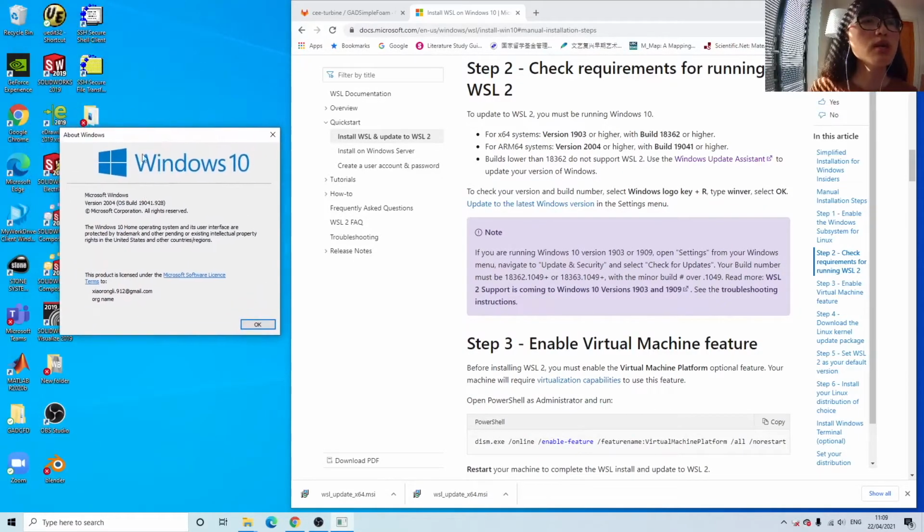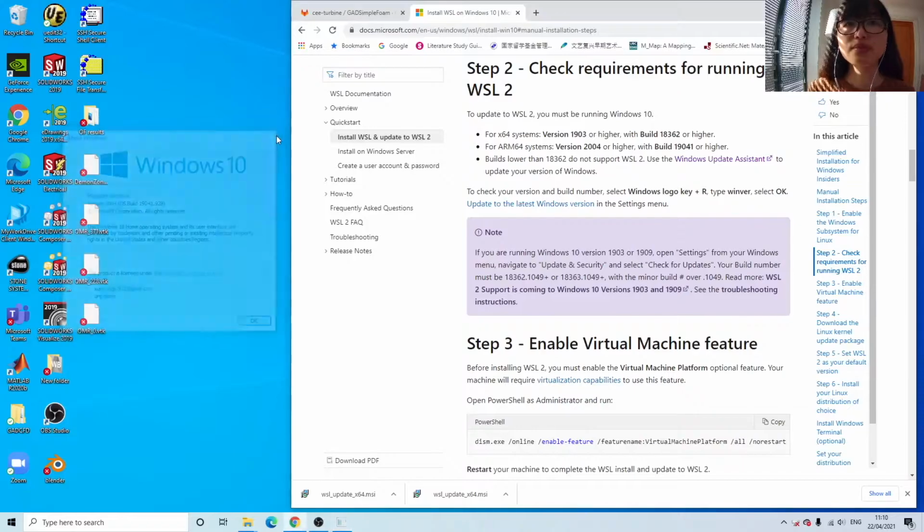So here we can see that my build version is 19041, which is higher than 18362. Okay, so that means I meet the requirement for running WSL2, and I will do that.